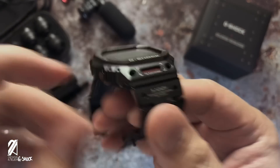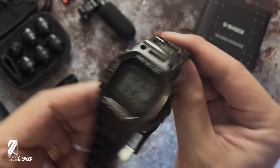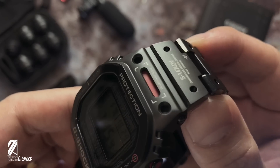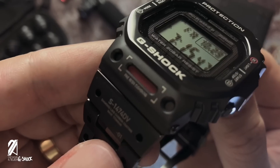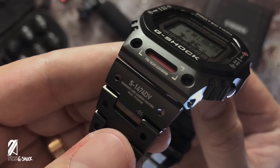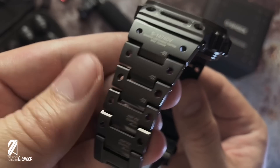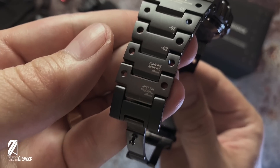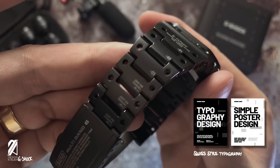All of the buttons are black-toned and gloss-coated to match the whole motif of the timepiece. While the holes on the bracelet might be meant to save weight and help your skin breathe, the holes on the bezel are clearly meant to display the technology inside. The fine resin cushion gives G-Shock its legendary shock absorption — a clever design gimmick that also provides a reason for all the red accents on this piece. The watch proudly displays the serial of the titanium bracelet and the fact that it's DLC coated. Every part is individually labeled, in a style based on Swiss-style typography principles, where small text is used as part of the layout and allure of the product.